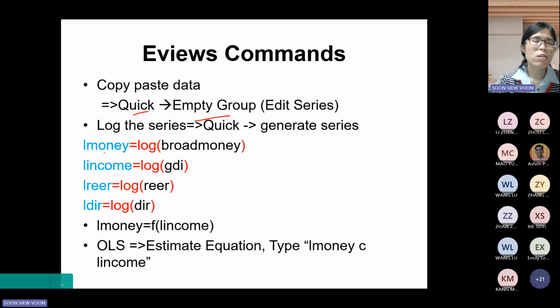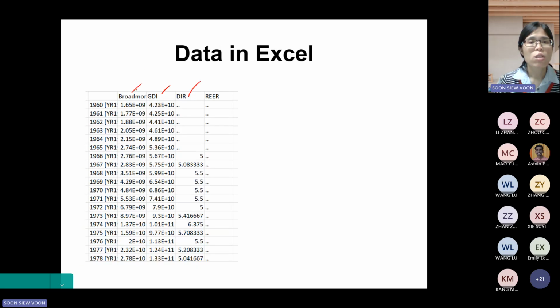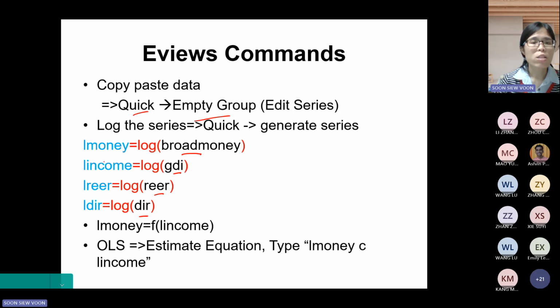This is a different name. Even though I use this one, it cannot be changed. This one cannot be changed because it follows the Excel sheet. So if you just follow the Excel sheet, you just follow it. And then the blue one you can change.